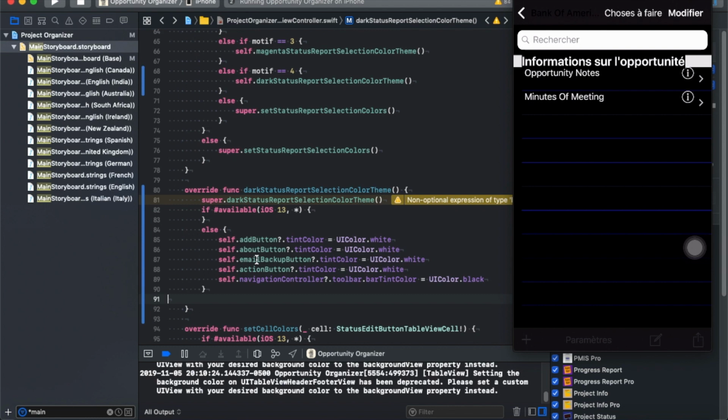Okay, so that's going to set the add, the about, the email, and the action. And then it's going to make the background on the bar black.